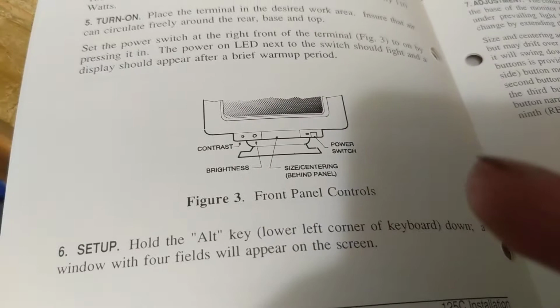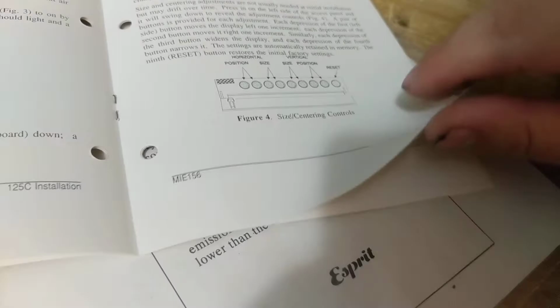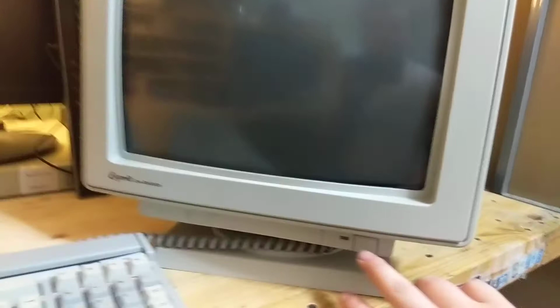Hold the Alt key. A window with four fields will appear on the screen. This is going to be like setting up adjustment and stuff. Wow, the pinout for the RS-232 cables. Interesting that they provide pinouts for it. But I guess next is plug it in and test it. Well, everything is hooked up. Time to bite the bullet and just do it.